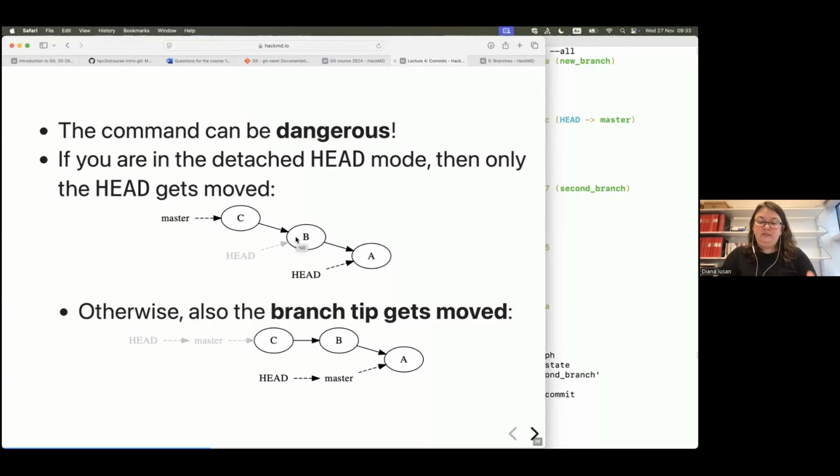So the tip of the branch is going to remain unchanged. So again, if I am in this so-called detached head mode, then I only move the head. If I am at the tip of the branch and I do git reset, then the head reference and the branch reference change.